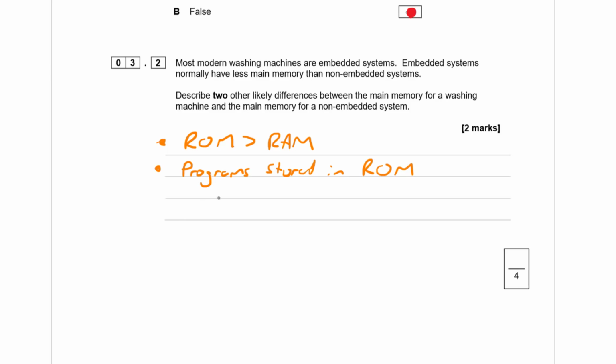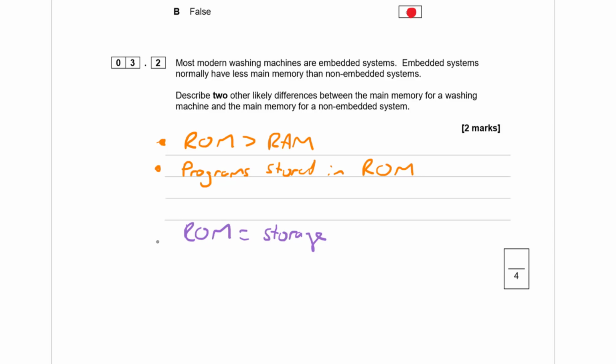A third reason, which is less related, is that ROM is often used for secondary storage. People class it as main memory, which is a little bit confusing because main memory, at least to me, is synonymous with just RAM and not ROM, because like I say, ROM is not really used in our normal systems. So ROM is often used as storage in very small systems. If you have a calculator, it won't have a little hard disk, obviously. It's going to have a little chip of ROM that can store whatever it needs to store to work.